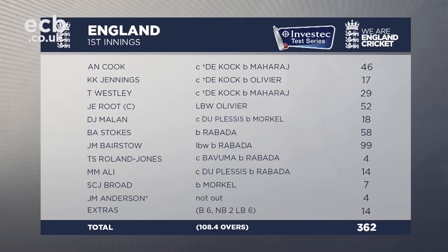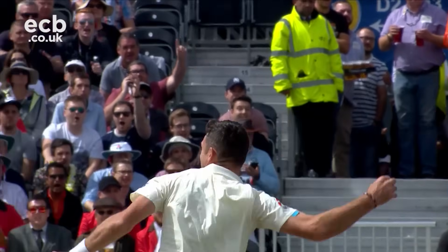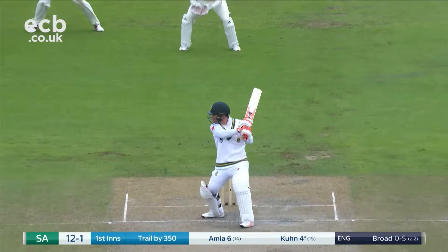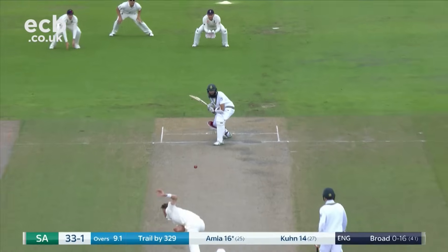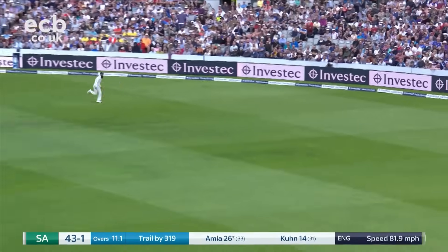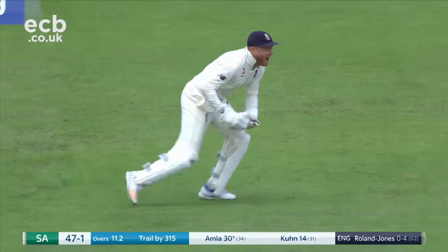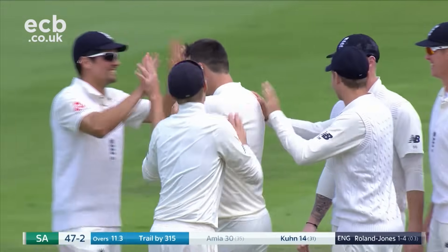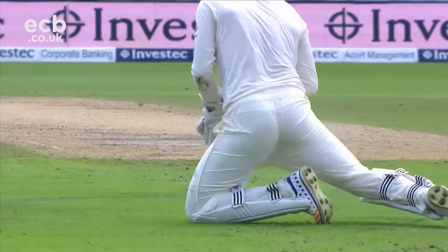An action-packed morning, but there was still time for more. That's close, that's very close — danger man Dean Elgar removed just before lunch, and South Africa began the afternoon on 12 for one. Hashim Amla was looking solid, but for a third successive innings he came up against Toby Roland-Jones. Rowland Jones has Hashim Amla for the third time in three attempts — always class this as a bit of a burgle.